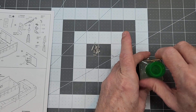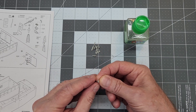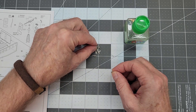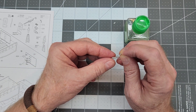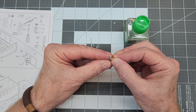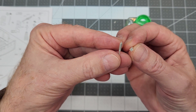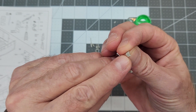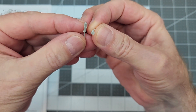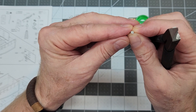Looking through our parts here — I've already cleaned these up so you don't have to watch me do that, all except for one little item: the ammo can holder that mounts to the side of the machine gun. In reality it would actually mount to the pintle, but in this kit we'll be attaching it to the side of the machine gun because the carrier is molded into the gun itself. There's a little bitty square hole where this notch is supposed to go, but that notch is considerably larger than the locator hole — that comes from the molding process. So we're going to have to trim around that notch.